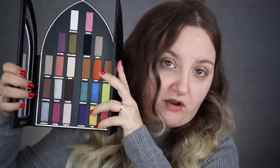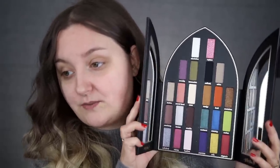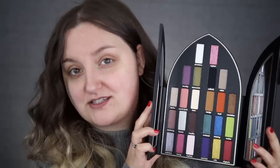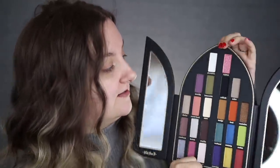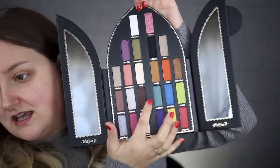Each pan is one gram, which is average or a little more than average for an eyeshadow pan, so not bad. My beef with this palette is a few things. The layout is so strange to me. I understand why they do it this way, but I hate it when brands do this. From what I understand, the colors are laid out in color stories and complementary groupings — like these three shades totally go together — but I find the overall layout confusing.